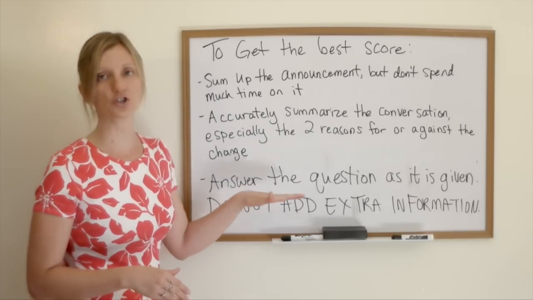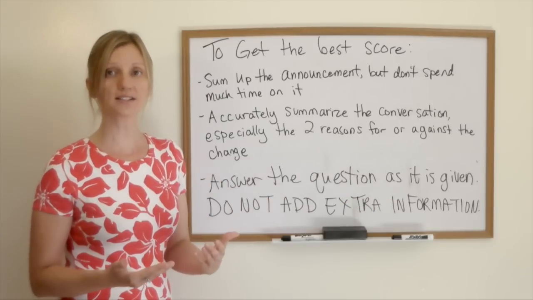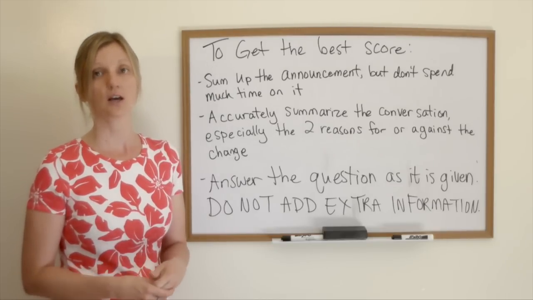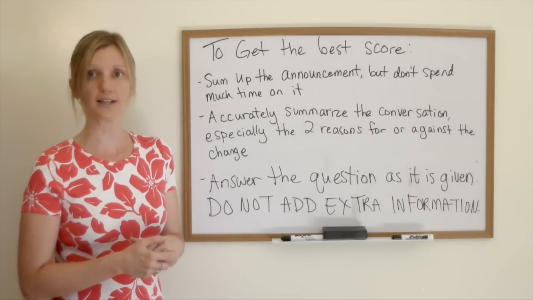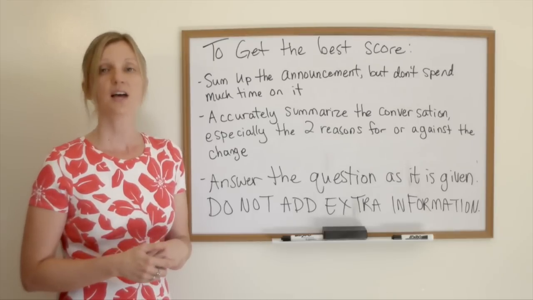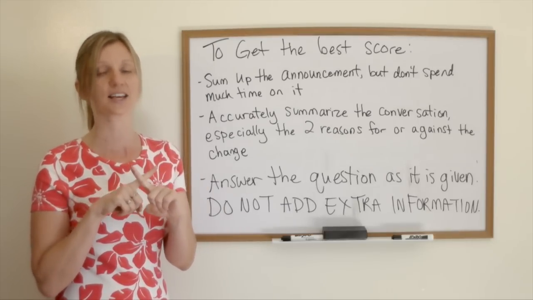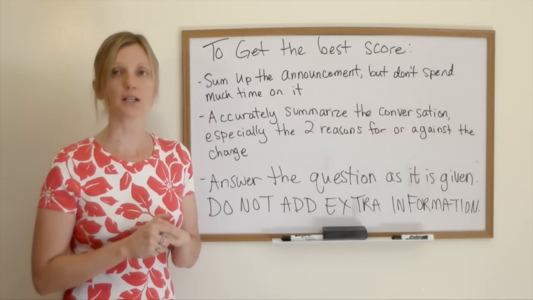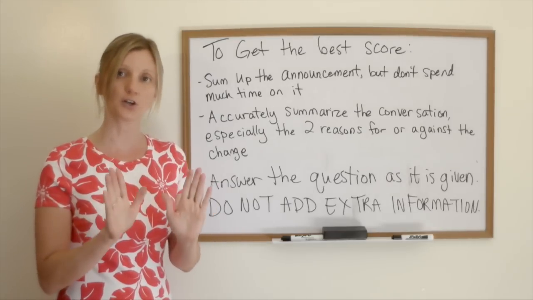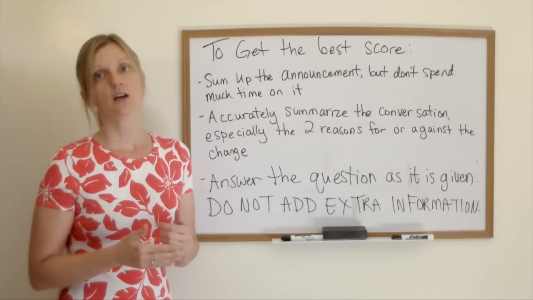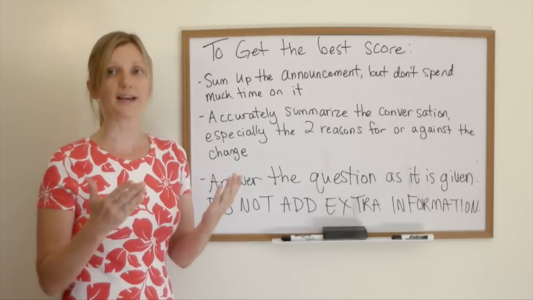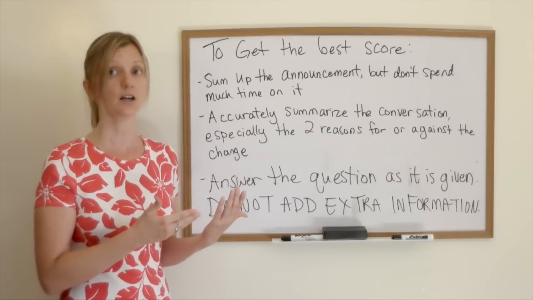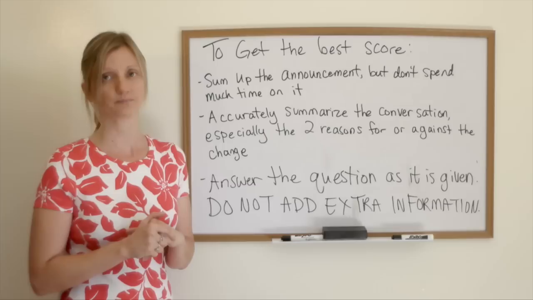Next, answer the question as it is given. Now I know that sounds obvious, but a lot of students end up giving their opinion at the end. They say something like, well, I personally think it's a good idea if they add computers to the library. But that's not part of this task. This task always asks you to talk about the man or the woman's opinion about the change. They are not asking for your opinion, so don't give it. You won't lose points for giving it, but you will waste valuable time where you should be spending summarizing the conversation. So don't give your opinion on this question.